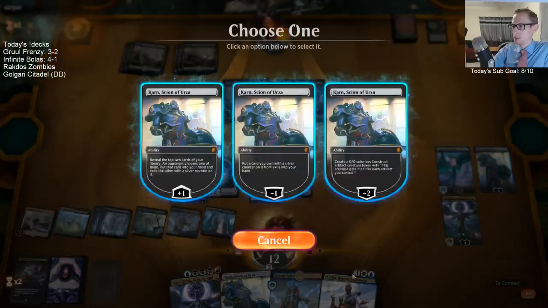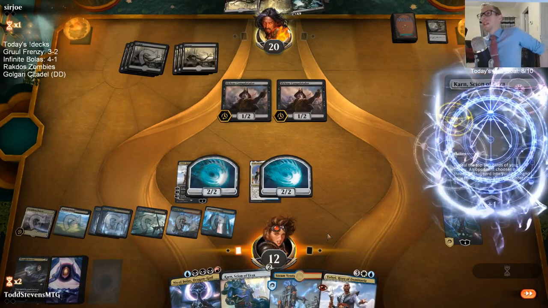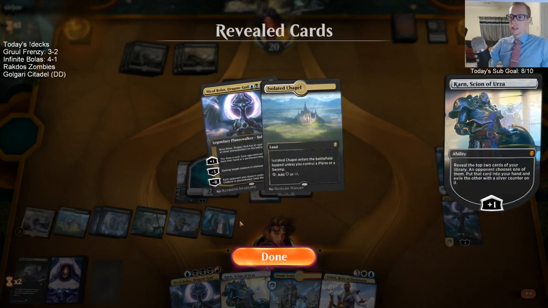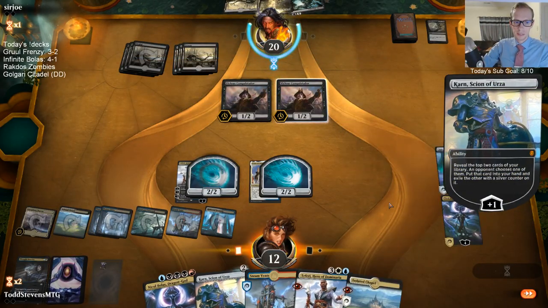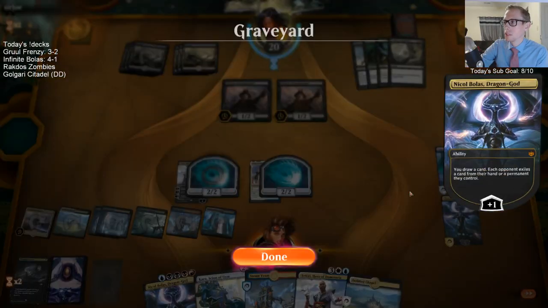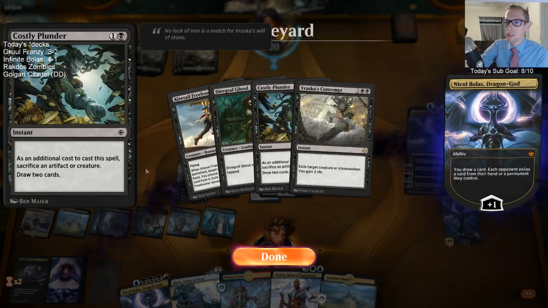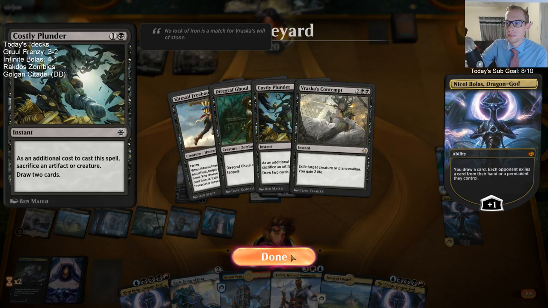So much stuff. I think this game's over. Well, it'll take a little while for us to win, but I can't really imagine our opponent winning from here. The art on Costly Plunder, that does look pretty cool. I have other plans.